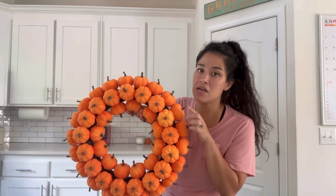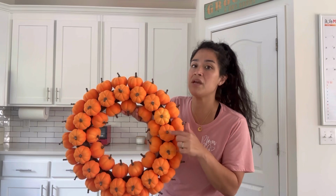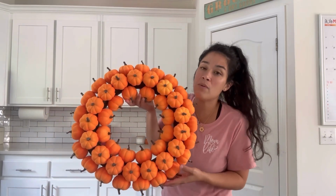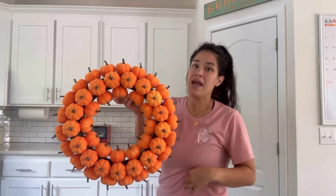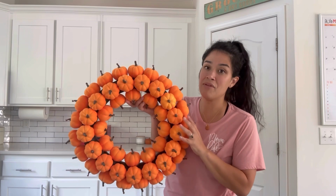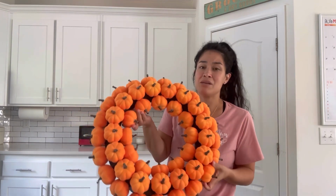I ended up using five and a half bags of the pumpkins. So I would say like six bags probably. Guys, this is amazing, amazing. It took me almost probably 2 hours to do, but it was because I was trying to take them out of this twine. So that does take a little bit of time. And you could obviously get these pumpkins anywhere else, but I love the fact that they were dollar store, so cheap to do, and just simply amazing.